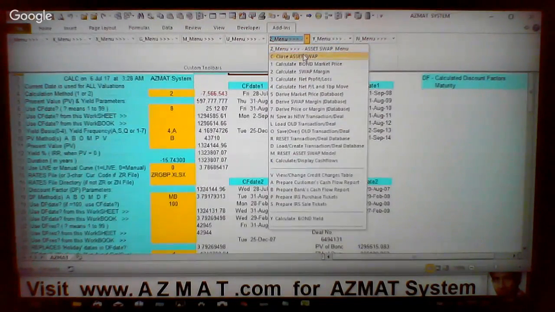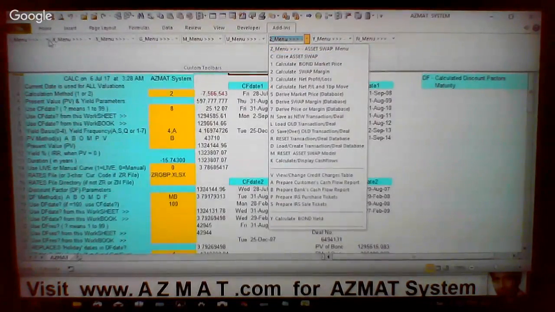All SSWAP menu commands are here, other than a few control key commands, in which case you don't have to use the menu. Otherwise, all these commands refer to the SSWAP model of AZMAT System. It's a star model.